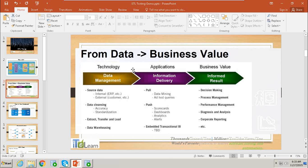A salesperson has little visibility, but if you think of a sales manager or, say, an area sales manager, he has more visibility of the data that is coming. So for him, the data is looked at in a different way than a salesperson looks at it. That's where the data that is present is shown in an information way. We generally call it analytics or forecasting.